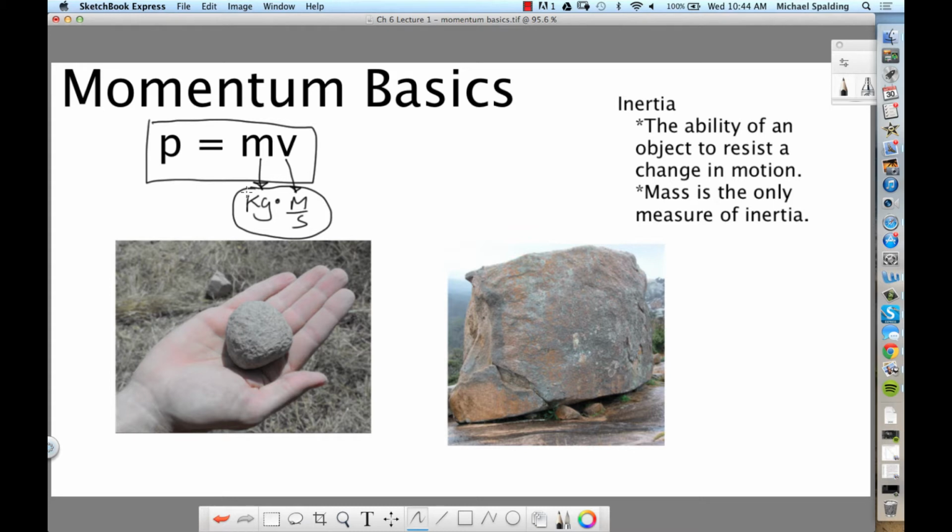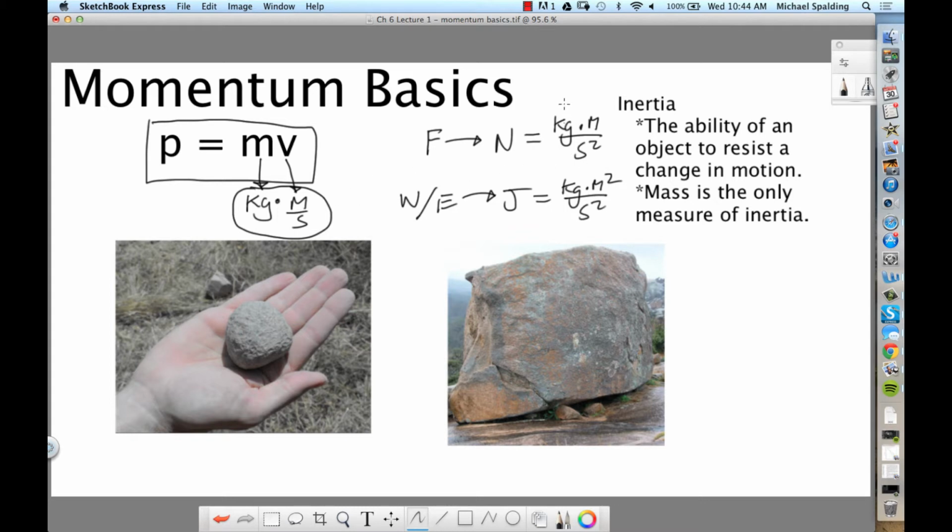Now, let's take a trip down memory lane real quick. Force. What did we measure force in? The Newton. And what is a Newton? Kilogram meter over second squared. Okay, we just finished work and energy. What is work and energy measured in? Joule, which is kilogram meter squared over second squared.